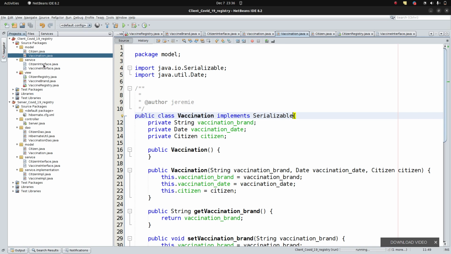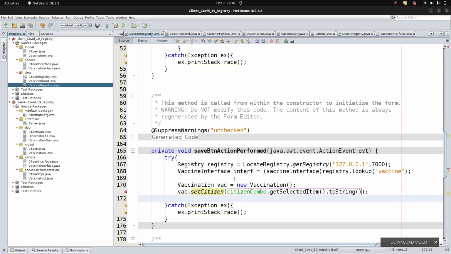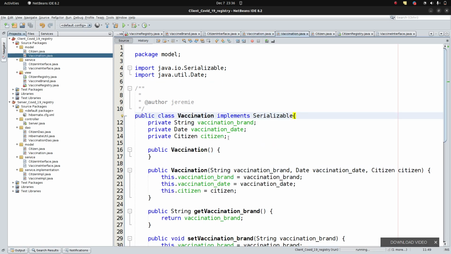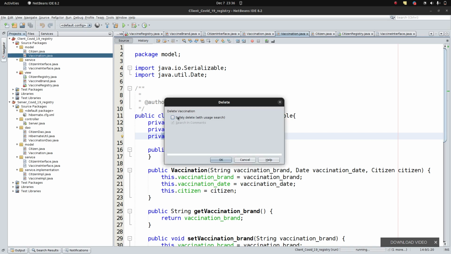Okay, that's good. If we have that one that way, didn't we change on the server on the vaccination one? Didn't we say, you can see we just changed this one, but we forgot to implement that one. Okay, just let us go here. It's called citizen foreign key actually under the vaccination. This is the good thing actually. Allow me to delete this one, and then it has self-delete.